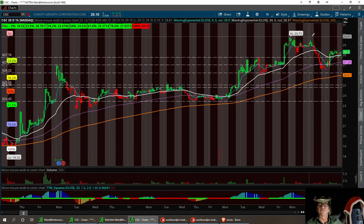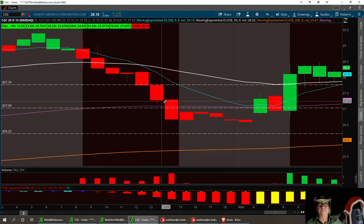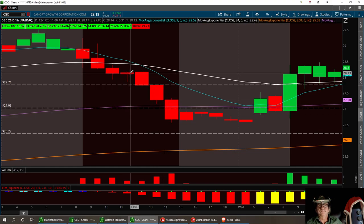You had three black crows right here. I pay attention to these three black crows when I talk about chart patterns. Now, this is a candlestick pattern. When you see patterns like this, these are reversal plays. What you had right here is almost a hanging man thing where it's going to go ahead and dip on down. And you had the three candles, the three black crows. Then she consolidated into the next day.